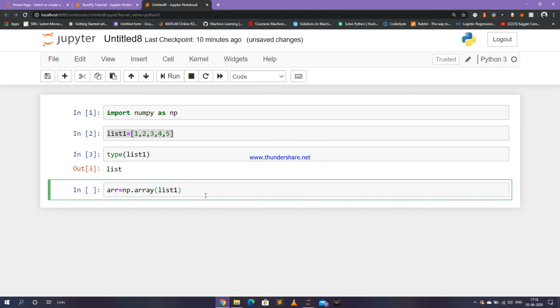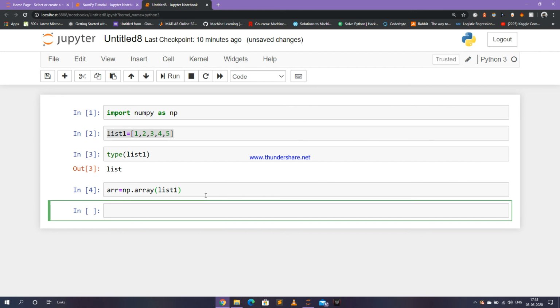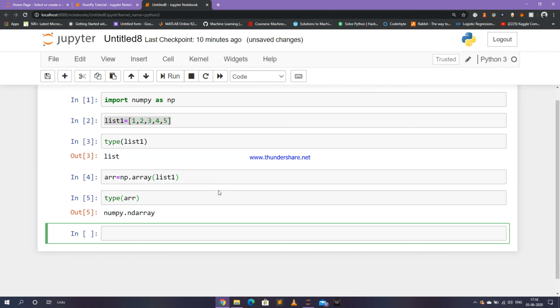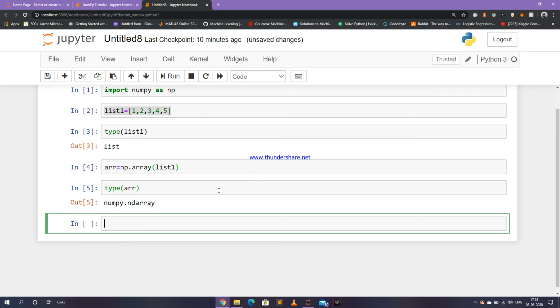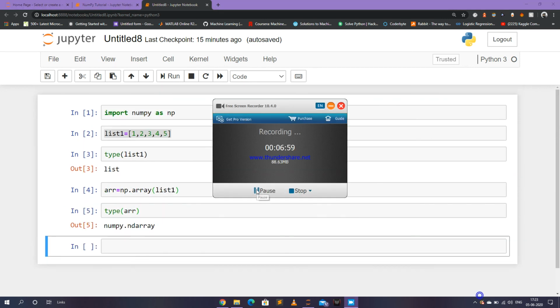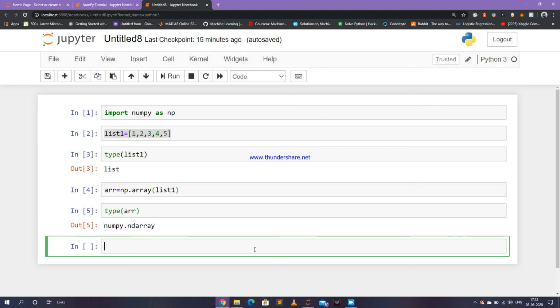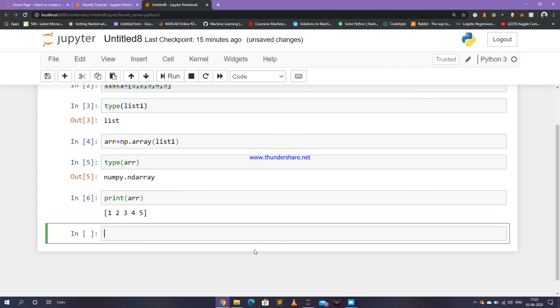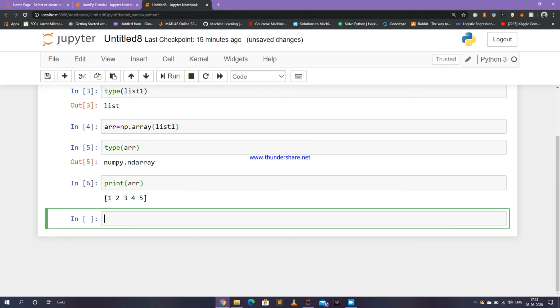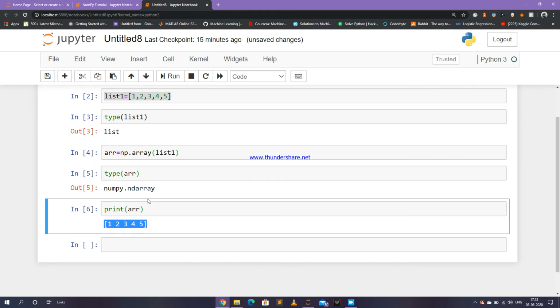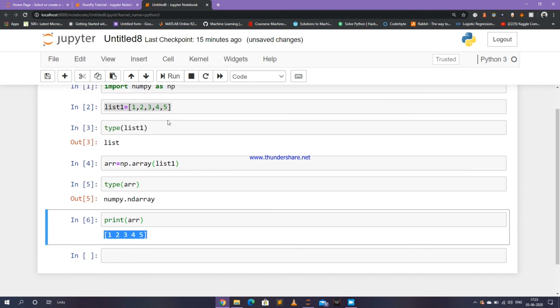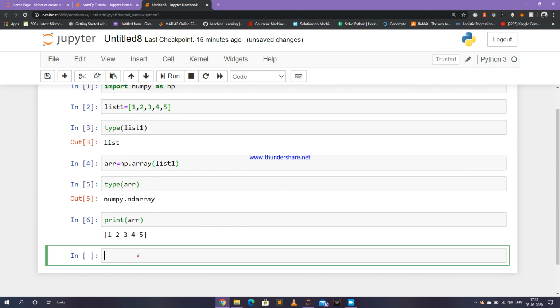If I run this command, it has successfully converted the given list into an array. Now if we check the data type, we'll get something like this. If you print the new array, you will see that an array is formed and we have successfully converted the initial list into a new array.